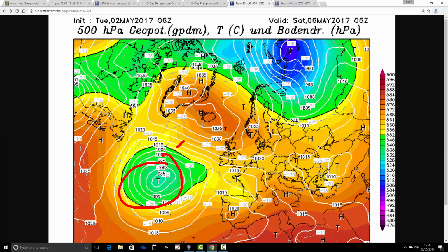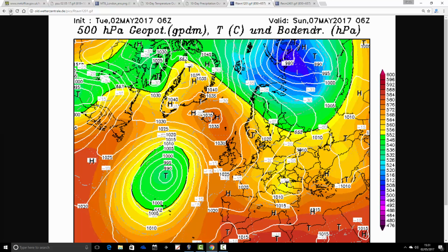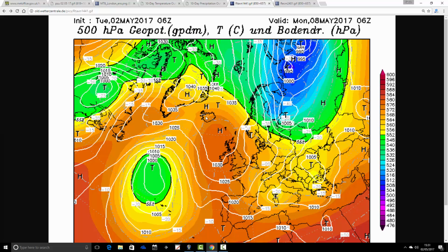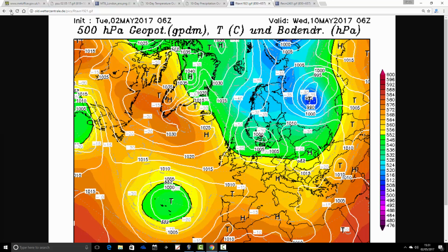This trough just here, have to watch out for that, see whether that runs into the south to bring wet weather. Now, it doesn't on this particular run for GFS. We go through to Sunday and Monday. High pressure remains in control. It's out to the north and west, so the winds coming around that high pressure are from an east-northeasterly direction. Just very dry, and temperatures probably not all that far from average, although it will feel pleasantly warm in any sunny spells, of course. We go through to a week's time, Tuesday the 9th of May, still keeping high pressure dominating.